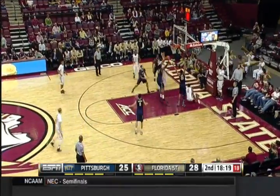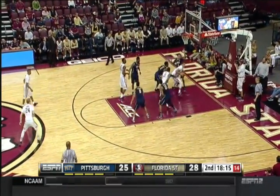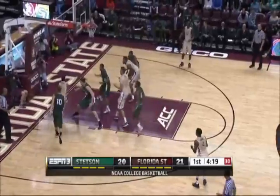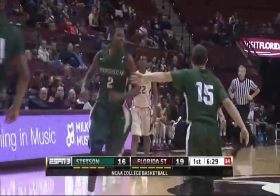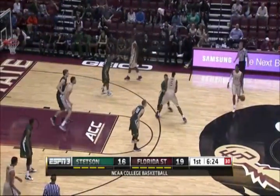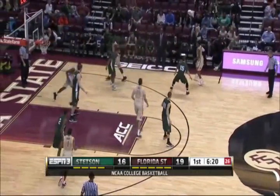Power dribble, Kofor. Nothing there. Turpin with the rebound, and he has it blocked by Young. A lot of contact. Turpin got it back. Booker into the paint. A nice feed to Turpin. He can't finish. The guy you got to watch out for is number 10 in green and white. When he gets going, he's only made 2 starts, one of them including today. The guy can score. He flat out can score. He is not intimidated.